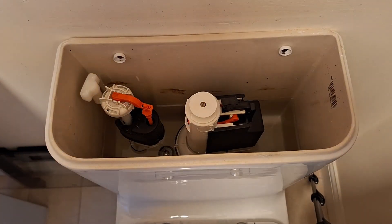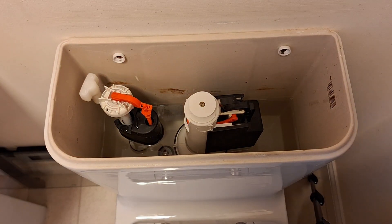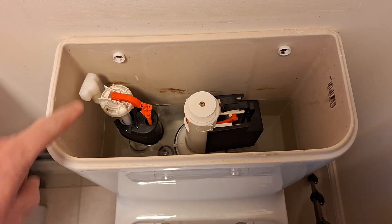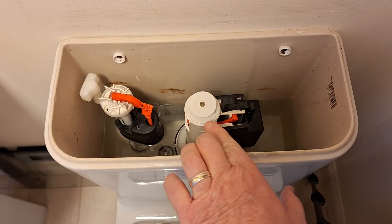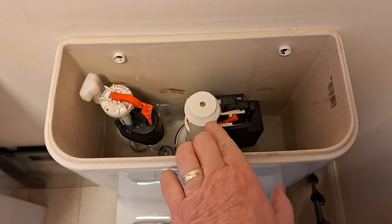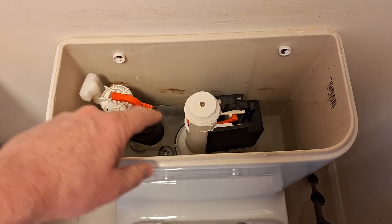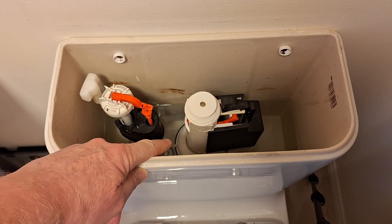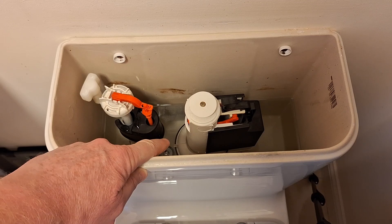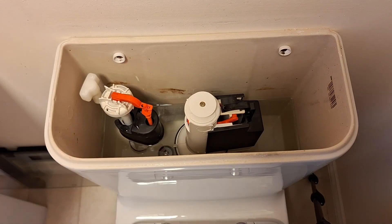Now that I've put that out of the way, this is one that I actually fixed. As you can see there's no dribbles at all here from the inlet valve, and this is the outlet valve. So obviously when you flush, it's going to release the water from the very bottom here, and there's a massive washer at the bottom. I'm going to take this off and show you how to clean this or possibly replace it — it depends how long it's been in there.